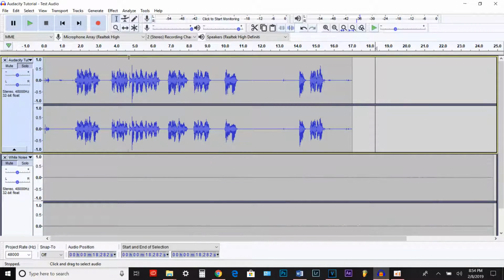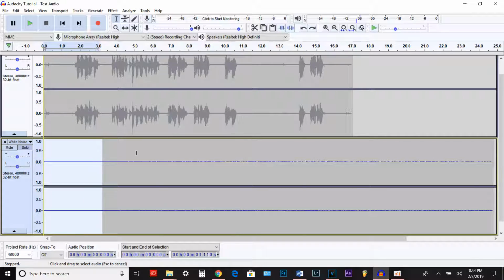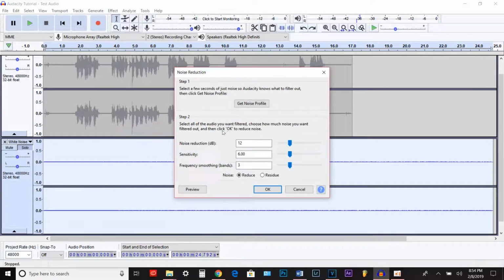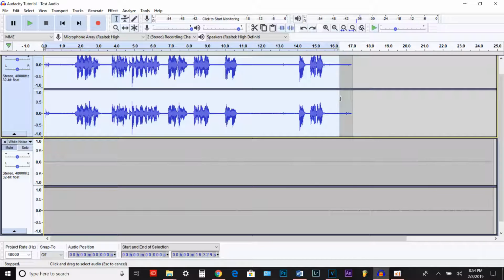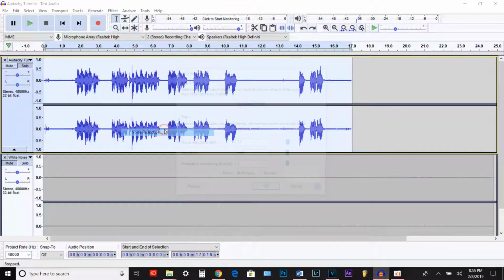So just in case your audio doesn't have dead zone moments that are usable, you'll need an extra audio file that has some sort of background noise in it. The more similar the noise sounds to the original audio file, the higher the chances of removing the correct noise will be. I will repeat the same steps here, but this time I will be getting the noise profile from the white noise audio file. I will then proceed to highlight the original audio file and use the noise reduction there.